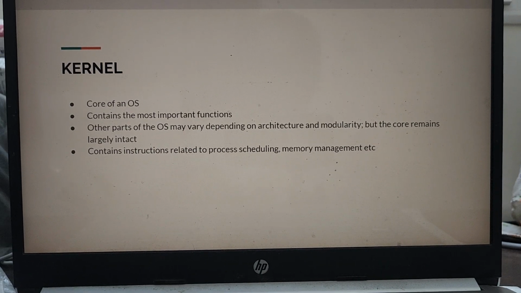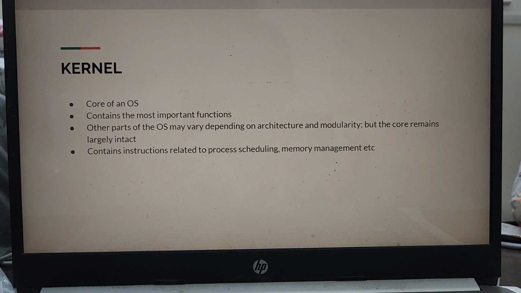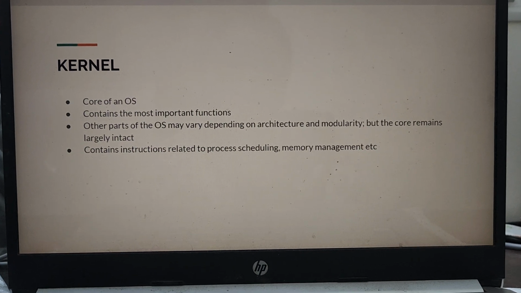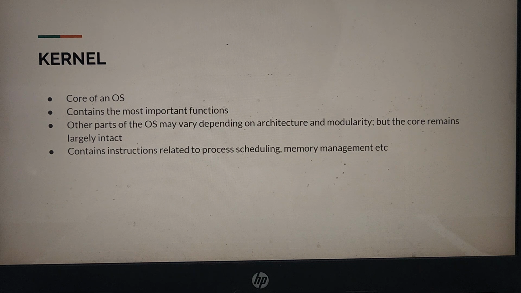Right, so in the previous segment we discussed something called the kernel mode. Now that we've spoken of this word called kernel, I think this is a good time to look at what the kernel is. So the kernel is a part of the operating system which contains the most important functions.